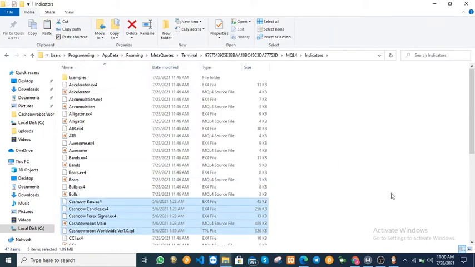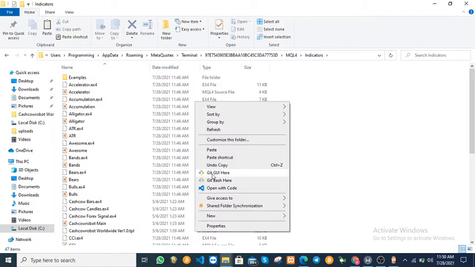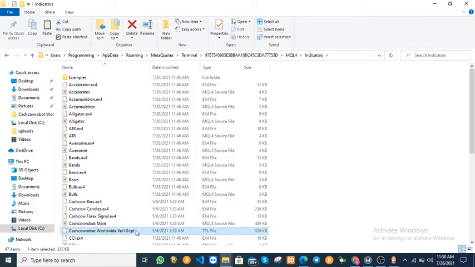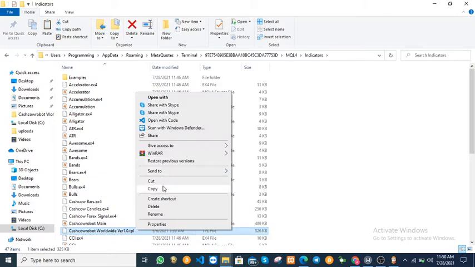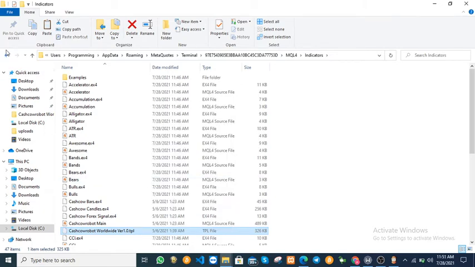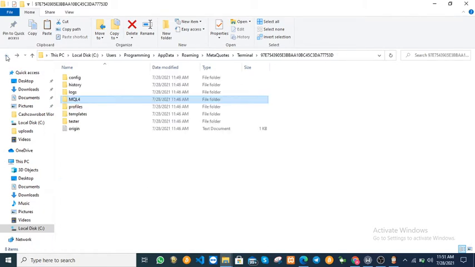So I've pasted the indicators, and note I copied all the indicators, but one is not an indicator. This is a TPL file, which means a template file. So I have to cut the template file to its appropriate folder. Cut. Then you go back, then you paste it.